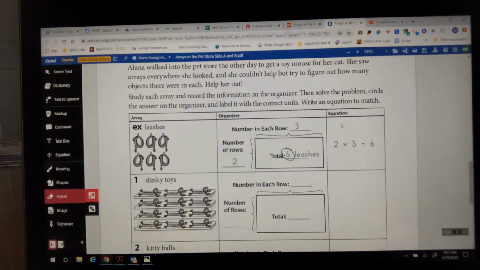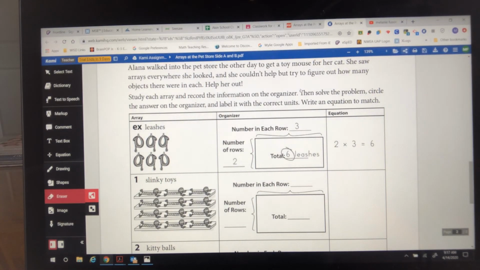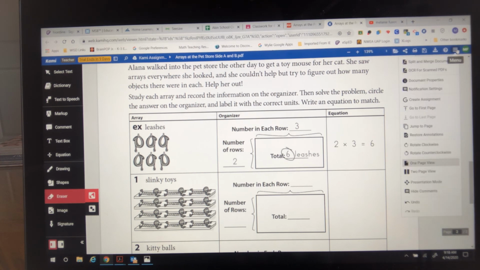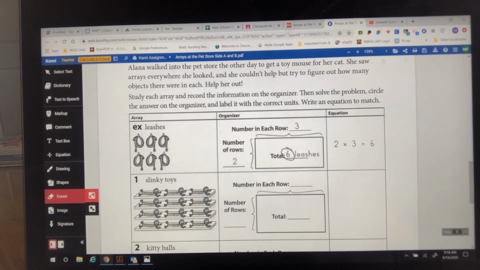No, we won't guess. I just want you to use the turn-in button. I was trying to think of a way that you could save it, but I don't see that we can. Nope, I don't see that we can. All right, so for now, use the turn-in button. What you've been doing is working perfectly. I just have a few new students and I was trying to think if there was another way to go about it, but I think just using your turn-in button is going to be our best bet.